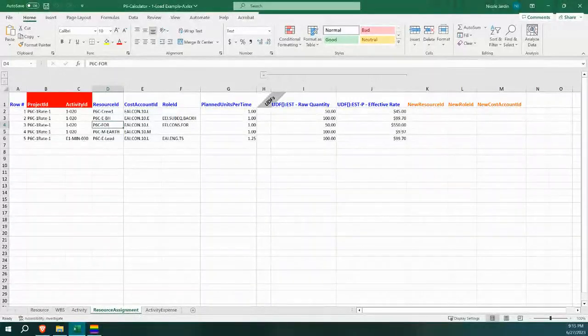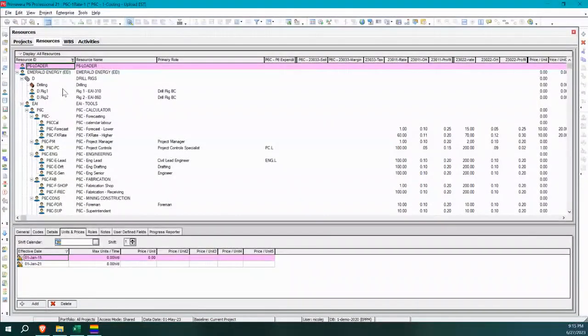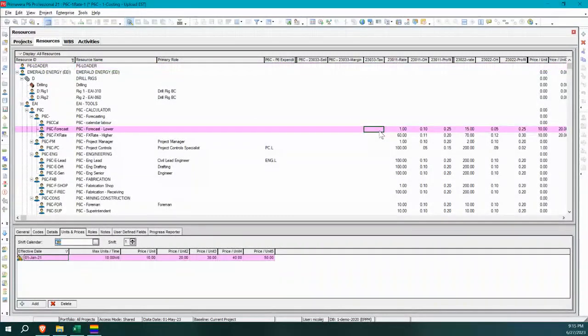Now let me go back to P6 and let's touch on that. If you've used P6 and you've tried to do costing, you are probably familiar with this. If you're newer to P6, this might be something you haven't had a chance to explore yet. P6 has the ability for us to create a list of resources. And as much as possible, you're trying to make a nice, consistent, reusable resource master dictionary.